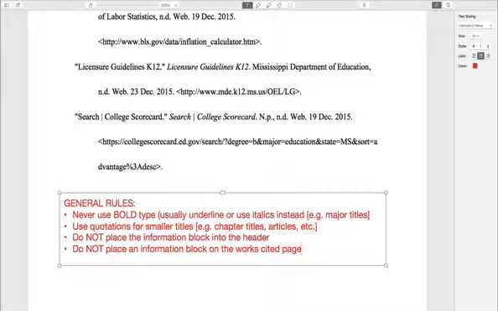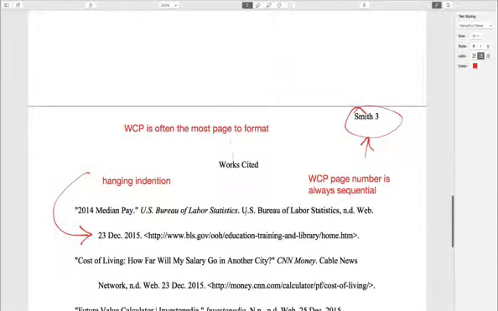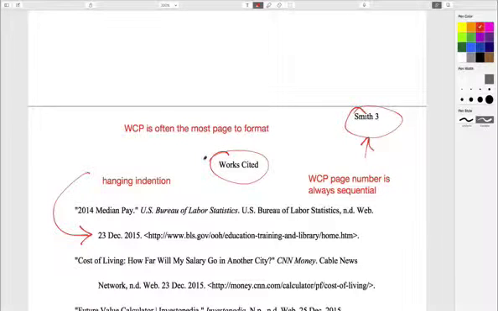Also, I forgot one thing. Let me go back up here and look at the title Works Cited. The title Works Cited here is always centered. It's always capitalize the first word. Sometimes students will call this Works Cited page. No, do not do that. That does matter. If we start looking at other formats such as APA or Chicago style, sometimes they're called bibliographies, sometimes they're called references. It's all the same thing, but in MLA we will always refer to this as the Works Cited page.